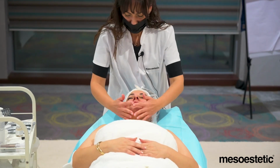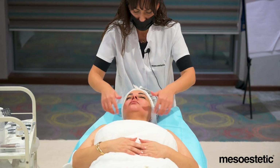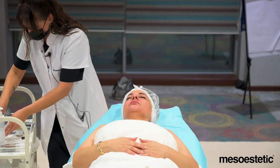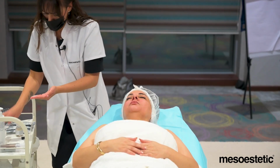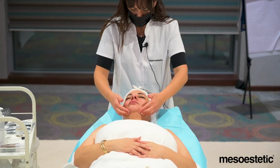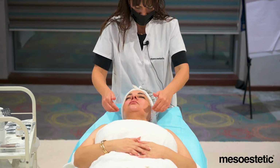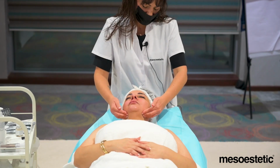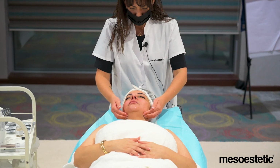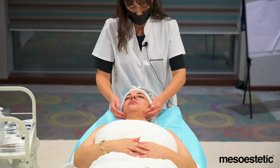So here, well, I see my fingers are dry already, so I'm going to apply more. I'm going to distribute doing this movement. And now, from half of it, I will go until the end of the ears. So this is draining a lot.